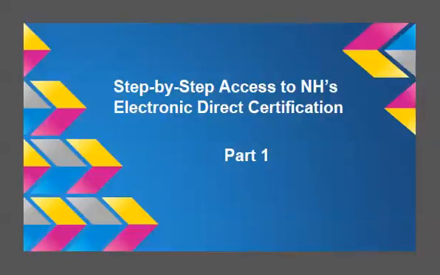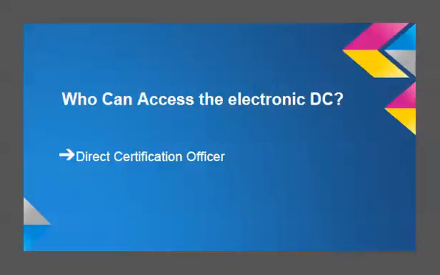Welcome to this video, which is part 1 of the step-by-step access to New Hampshire's electronic direct certification program. This video will cover how to create an account and then where to access information. First of all, the only person who can create an account and access information is the direct certification officer.